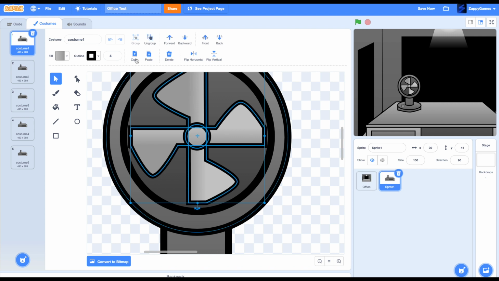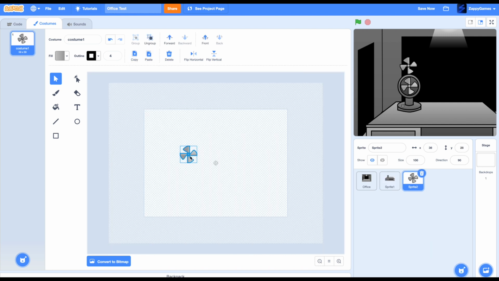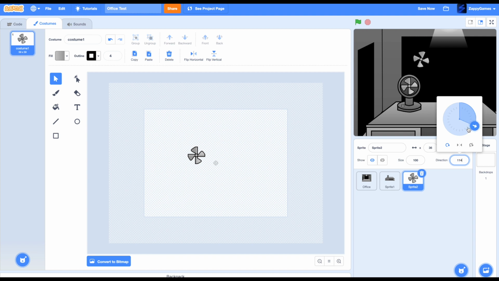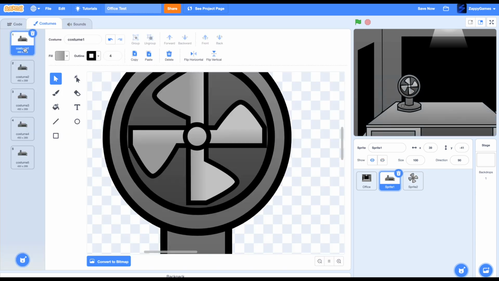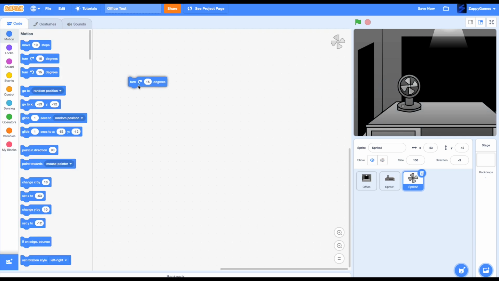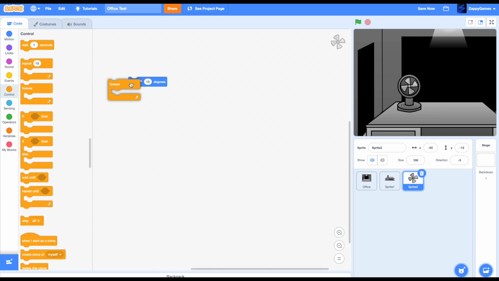It's pretty simple. So just put it like this, or maybe not a clone, but a separate sprite. Put it in the middle, because otherwise it may not look so good. It may look like that, and we don't want that to happen. So instead, put it in the middle. Just put it like that, and we should probably get rid of it. Let's put maybe a 15 degrees turn. And forever, and it may look a bit smoother, maybe make it a little quicker.